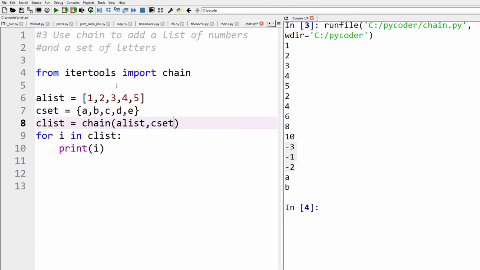Now exercise 3. Use chain to add a list of numbers and a set of letters. So we just changed our set to letters. Let's change that correctly. So we're going to put the letters as strings.